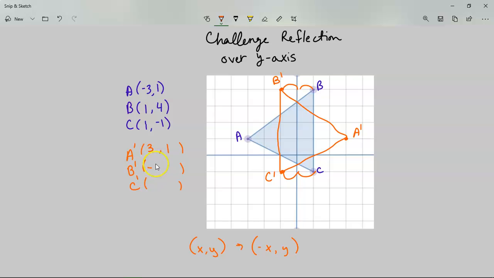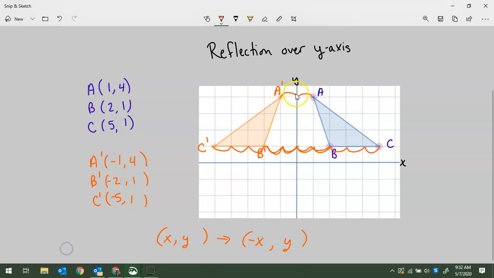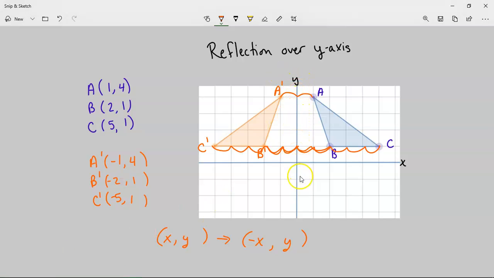So the thing is that as you're looking at these, there are two ways to do these problems. You can either use the rule, so whatever you're reflecting over, that part stays the same, and then the other part will change to the opposite sign. Okay, the other way is just to literally count. So just remember the basics of reflection is the same distance, but in the opposite direction. And make sure when you're reflecting that whatever your axis is the one that should be in between your two pictures. Okay, now this one's weird because it's overlapping, but if I look at the one we just did, you'll see that the y-axis is the line between the two pictures. Okay, that should be the case if it's not overlapping the line.